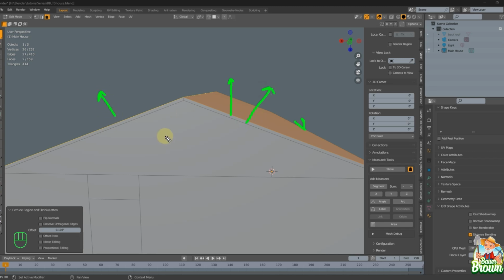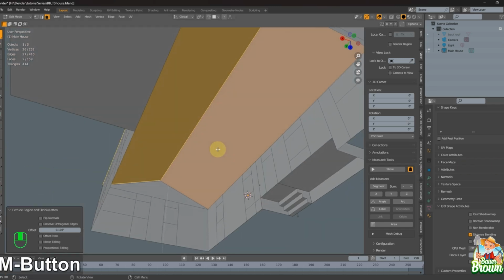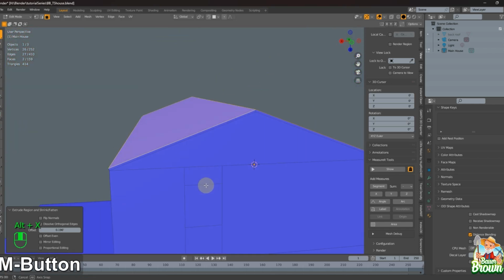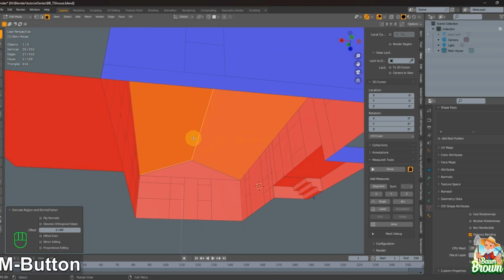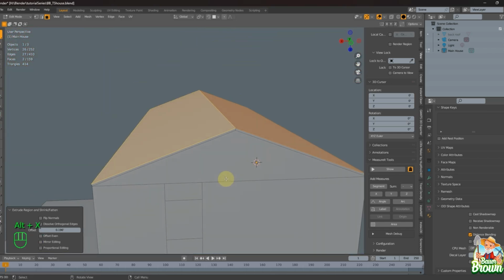You're pulling out your faces at an angle instead of straight up, and this is going to help us in a little bit. Sorry, I'm banging into my microphone. When we look on the other side, everything is still red, so we didn't create an extra face down there.